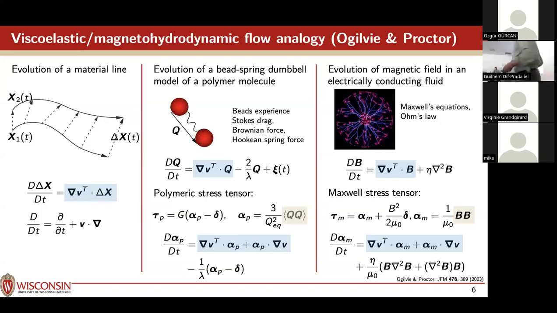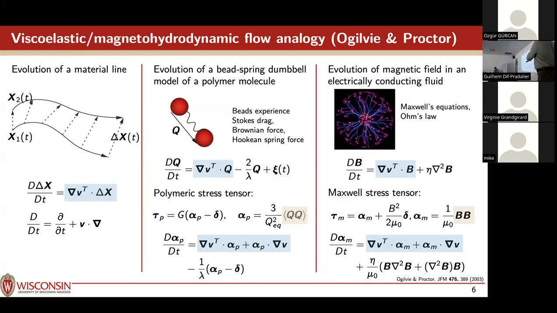So again, I talked about material line stretching. So if you have some material line, I'll call it delta x, this is the evolution equation for delta x. And if the transpose of the velocity gradient has a positive eigenvalue, then you'll have exponential stretching of material lines. Okay. The polymer molecule, same picture as the previous slide, the end-to-end vector of that polymer molecule, modeled here as this dumbbell, also wants to stretch like a material line because each of the beads wants to move.